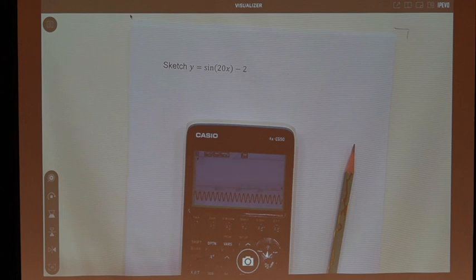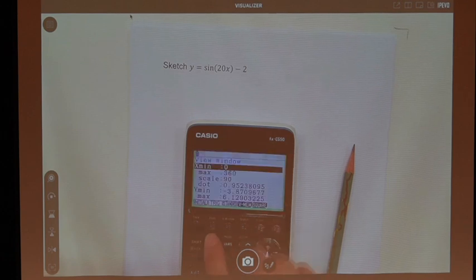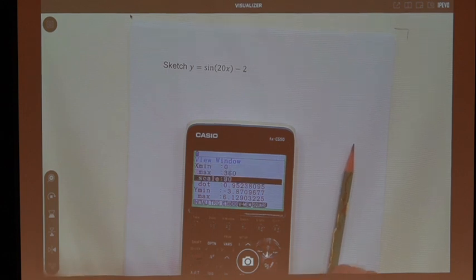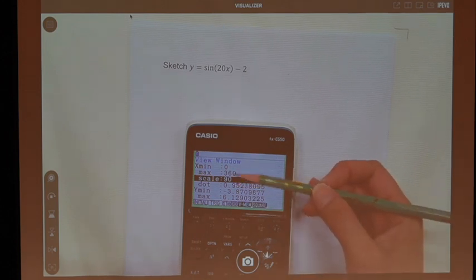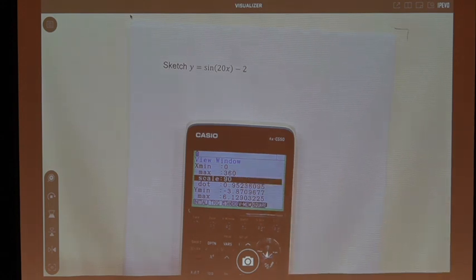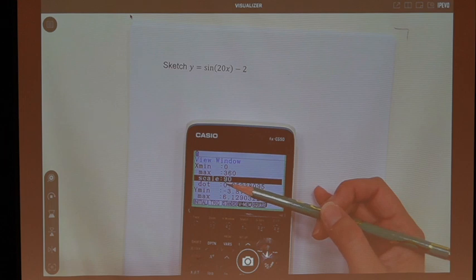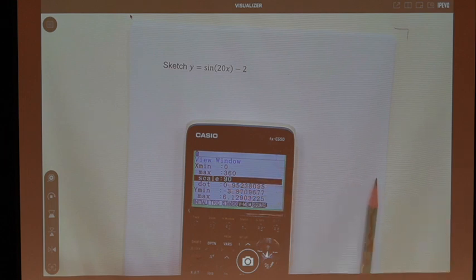So if it is all packed together, means that your domain is too big. So you have to weaken that. So V-Window is the place you play around with. Alright. Remember, minimum is the smaller value and maximum is the bigger value. When I'm saying this, it's a bit strange, but when we go on to it, it might miss out one of the numbers. Or the calculator does not like you to interchange it. If you press the max and min in the wrong place, they don't like it and they don't get it. Alright, so if you want a better one, I think 90 should look nicer.